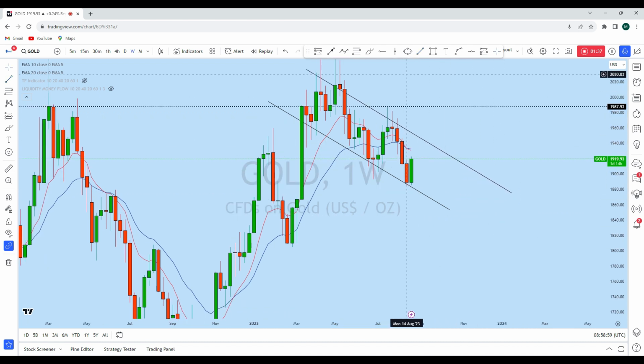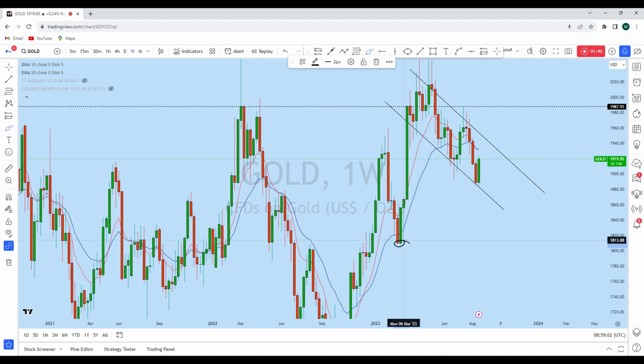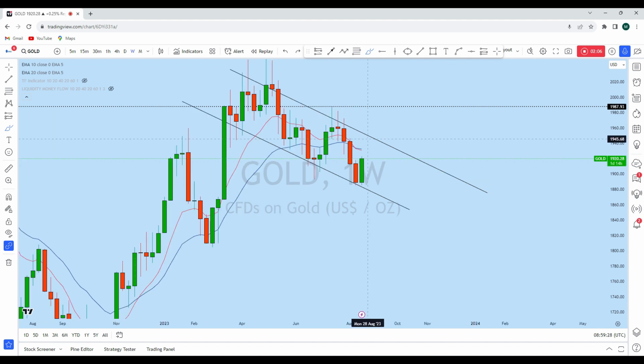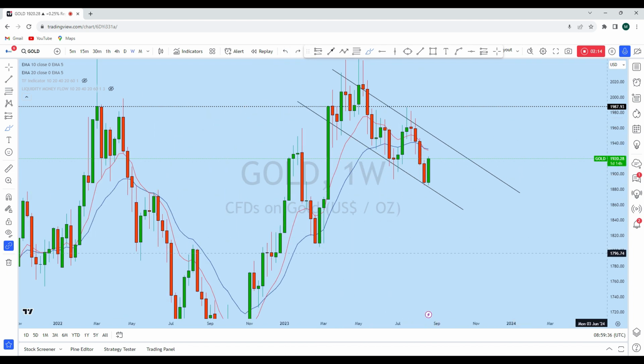In that bull flag on the weekly time frame, there was a strong pull and impulse, and the price created this bull flag, and with that bull flag we saw the price bounce from this support level. As the price is moving in that channel on the weekly time frame and had a bounce from this support, we can expect it to go back to the resistance line before dropping down. So we can still expect, after a little pullback, for gold to move towards the upside.